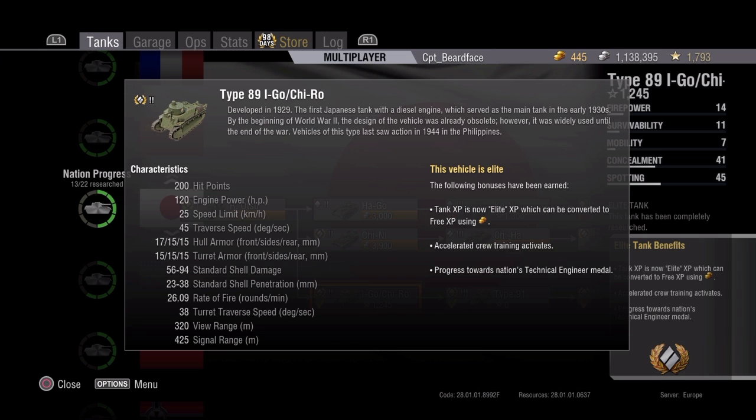So 200 hit points. This is fully upgraded, by the way. These do update as you upgrade the vehicle. So 200 hit points, 120 horsepower engine, 25 km/h speed limit, so it's not the fastest down at tier 2. 45-degree traverse, which isn't bad. Armour 17 on the front, 15 on the sides and rear, and 15 all around the turret.